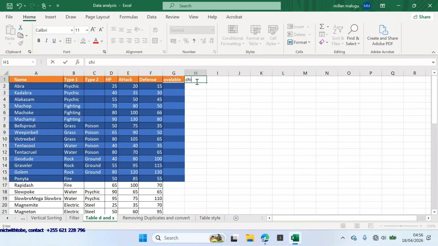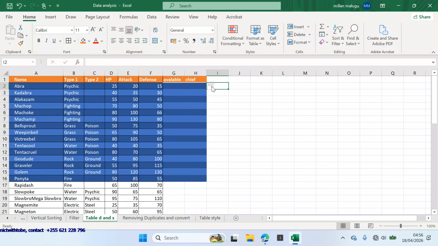When you add that kind of header, now you see your table is increasing and it is inheriting the same table style. Okay, that is how you can design and how you can do some resizing of the table.